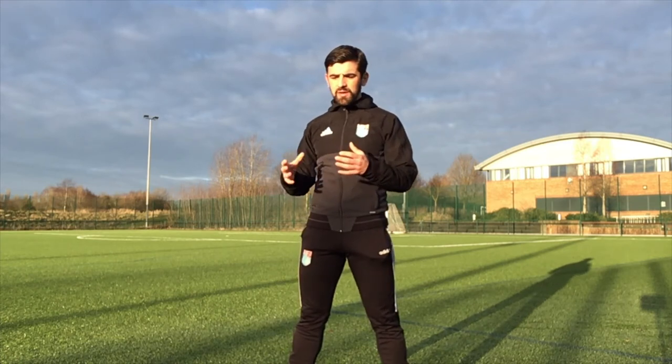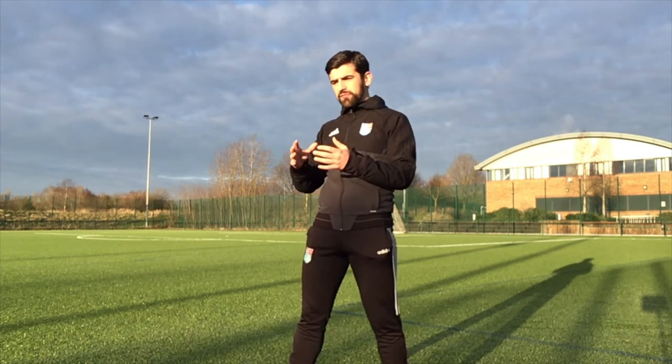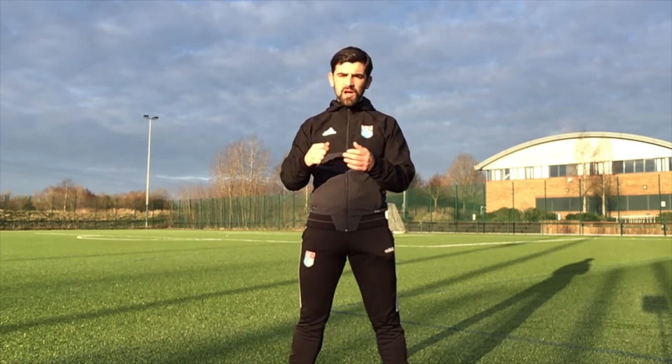Another point — and for me this is probably one of the biggest and most important — is disguise. Disguise means small, late movements. So as you're receiving the ball, maybe pretend that you're going to open up, then take your touch forward or backwards to create a little bit of space. That movement before — where it looks like you're opening up — will force the defender to move. It almost looks like you're opening up until the last second, where you take your touch the opposite way. Doing this gives you that yard and helps you make a better action after you've received.